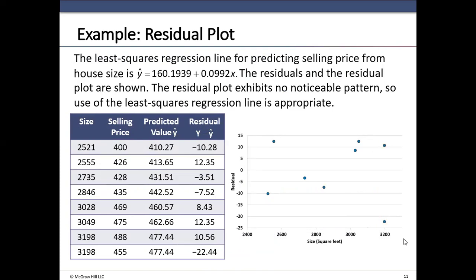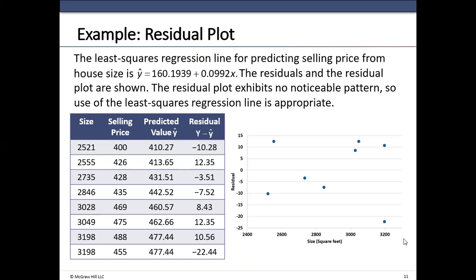Remember, x is the size in square feet, and y is the selling price in hundreds of thousands of dollars. That is the selling price of a house with 2,521 square feet. It's actually 400,000, but we have removed the last three zeros by dividing each selling price by 1,000. Let's enter the x values in L1 of the calculator and y values in L2. First put the calculator on, press second, then the plus button, then number 4, which gives clear all lists, hit enter, done.